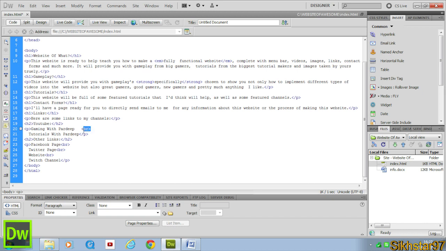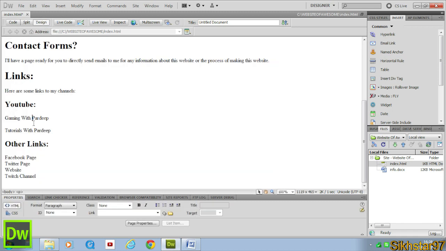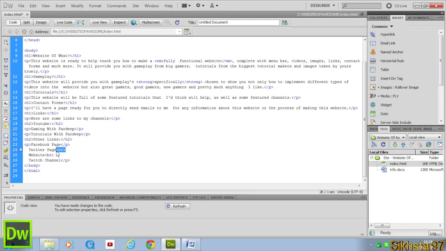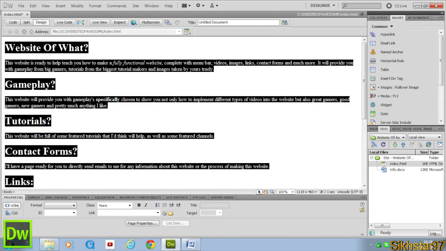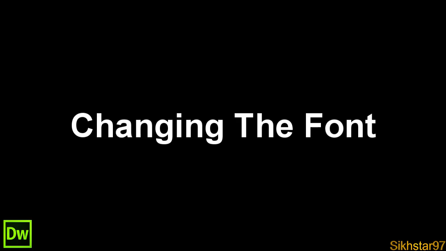So what we're going to do inside the code is delete this BR, and then after the first one I'm going to put bracket slash P, and then for this one we're going to put bracket P. That means that if I go to Design, they've separated how I want them. I'm going to do the same thing for this: delete the BRs, put P here, P here, P here, and then end them here. By putting the bracket and slash, it automatically ends it. And yes, they've gone to separate paragraph lines, and now that's all my text styled the way I want it.